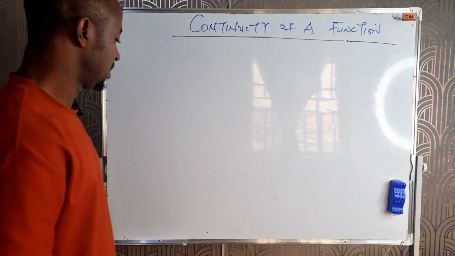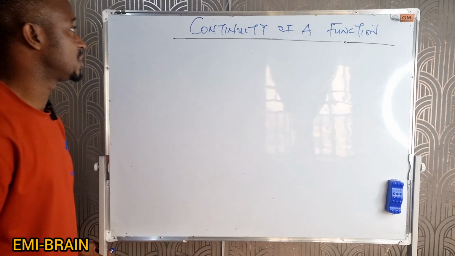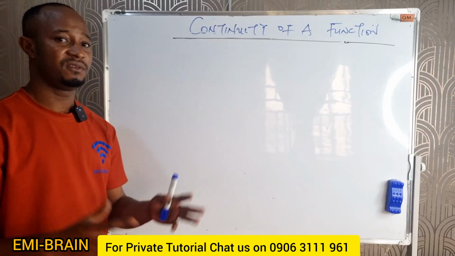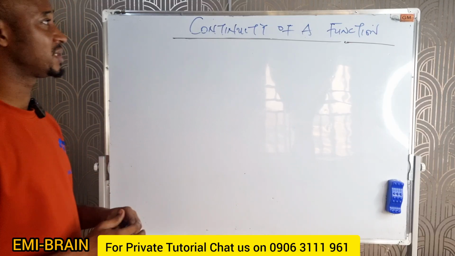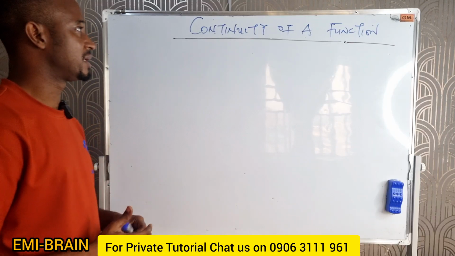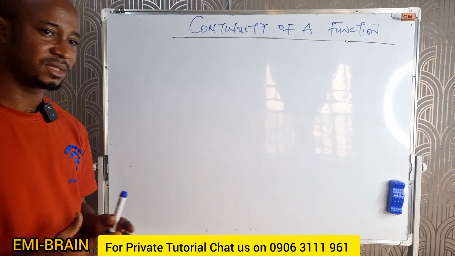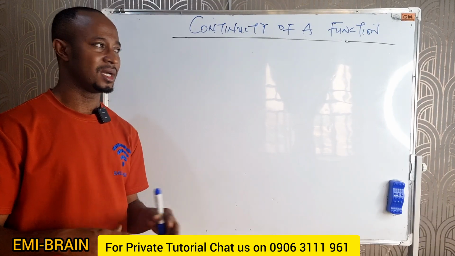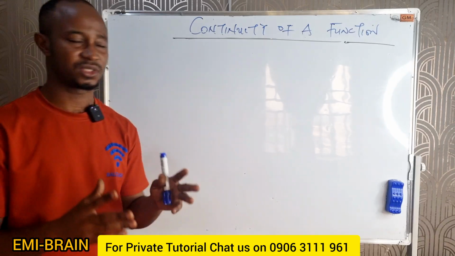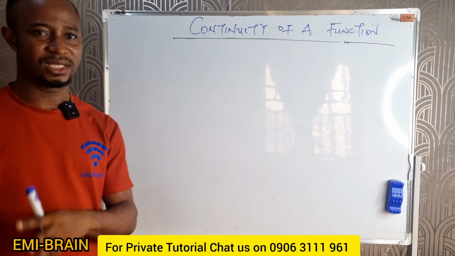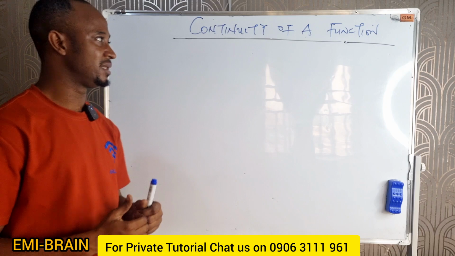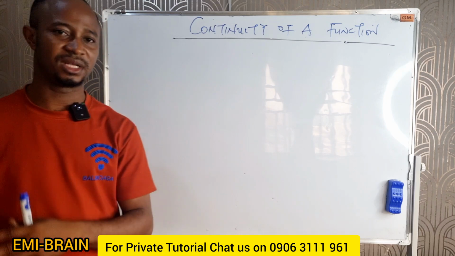In today's class, our emphasis will be on continuity of a function. In our previous class, we have been able to define what a function is, and we also talked about the types of functions. We mentioned the one-to-one, the onto. I'm not going into all of those types of functions. We have already dealt with them. If today is your first time in this class, please go through all the lectures.